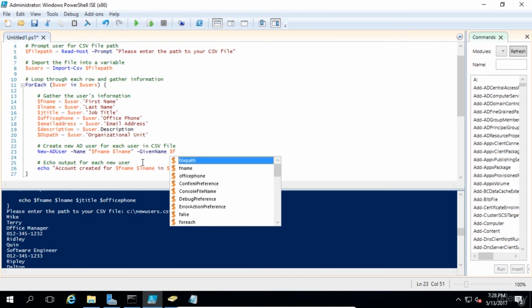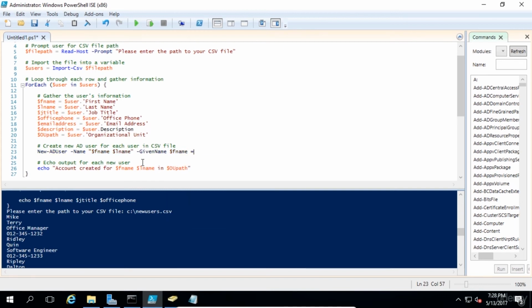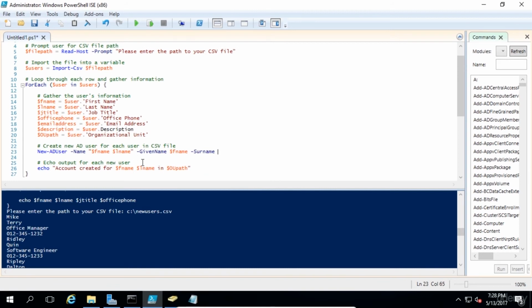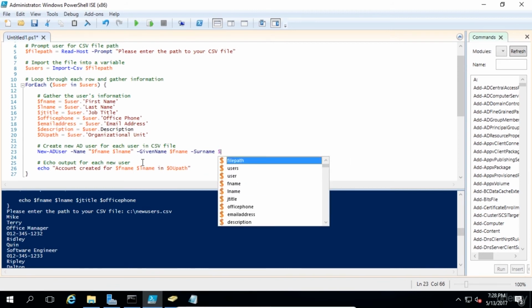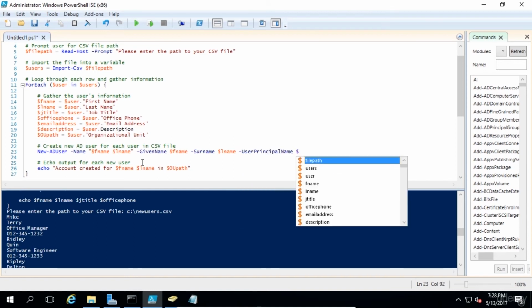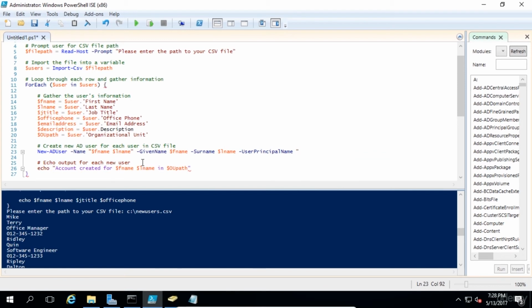That's going to be fname. Then we have the surname. Oops. Hitting all kinds of wrong buttons here. There we go, surname, and that'll be lname. All right, now we have the user principal name, which is their user account name. And this will be in quotation marks, it'll be fname dot lname.